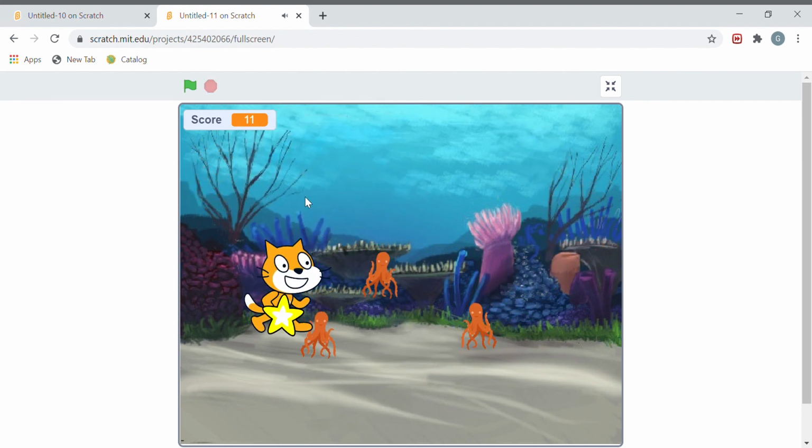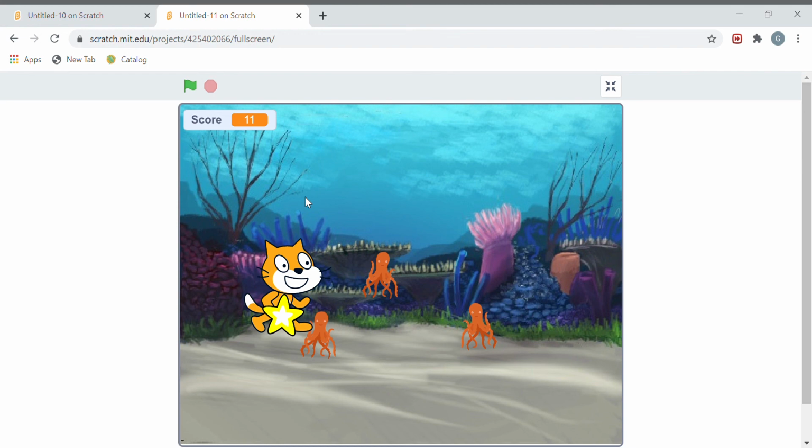All right, so the fun thing about this game is you can actually add a lot more stuff to make it even harder, okay? I'm not going to do it this time around, but if you want to check out the books we have here at the library, you can create an extra bit of code so that at least one, maybe even 2 of the octopuses will chase the cat around the screen, which can make it even harder.